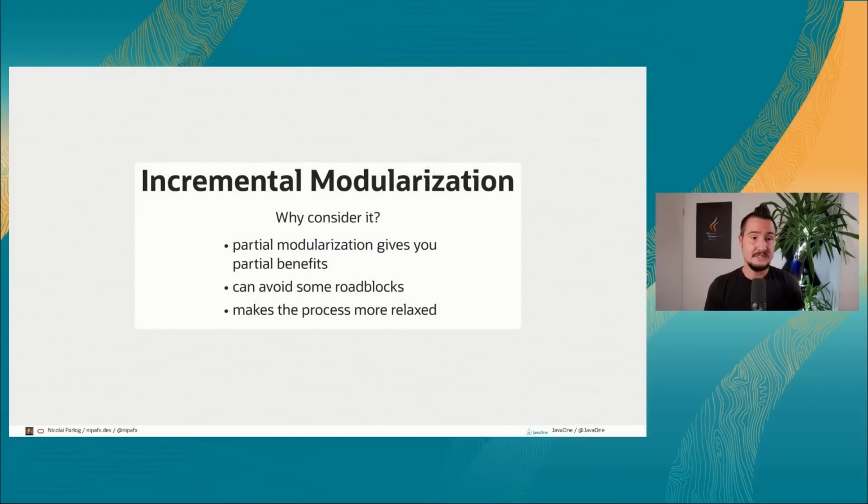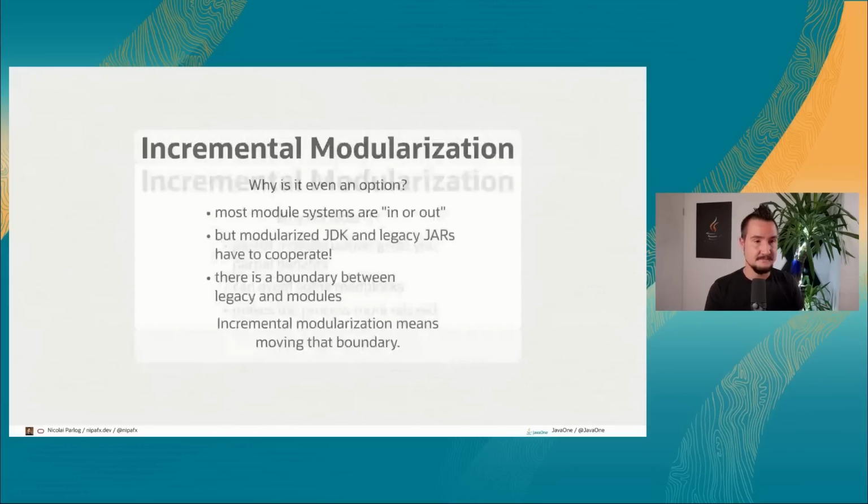So why would you even consider this? Because a partial modularization gives you partial benefits. If I've convinced you that the module system does give you benefits, then having half of your system as modules gives you roughly half of those benefits. The other part is that some of the roadblocks that we're briefly touching on later, you can avoid by using this incremental modularization approach to not modularize the stuff that's causing issues. And overall, it makes the whole process more relaxed. You don't have to do it all in one sitting.